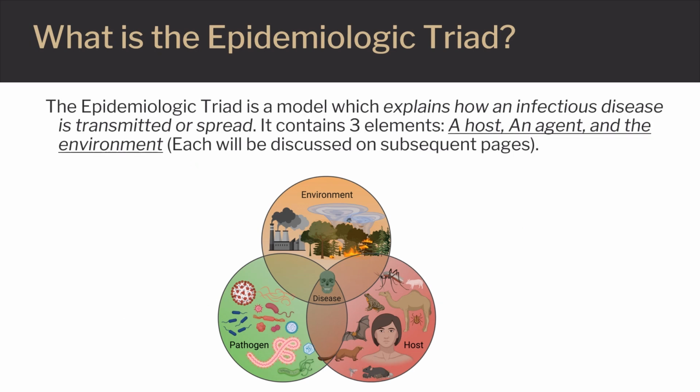The Epidemiologic Triad, or Epidemiologic Triangle, is a robust and useful tool to understand how infectious diseases spread in a susceptible population of living organisms. The model contains three interconnected triadic elements: a host life form in which the pathogen can live and grow, the infectious agent or pathogen itself, such as viruses or bacteria, and the physical environment in which the pathogen can spread. The physical environment can be more or less effective in its risk to spread an infectious disease based on many factors, including temperature, humidity, and life form proximity or density.